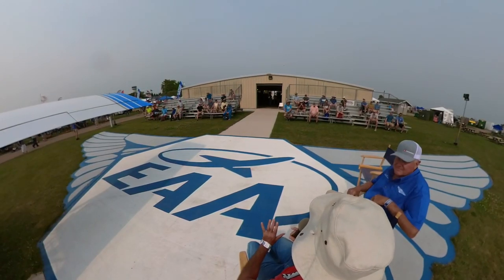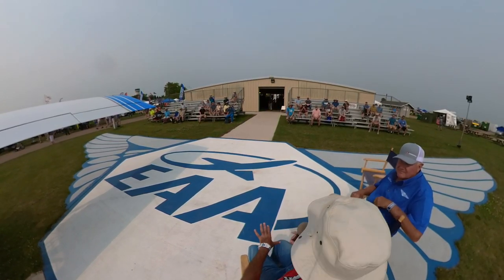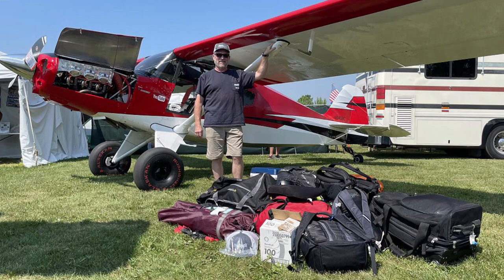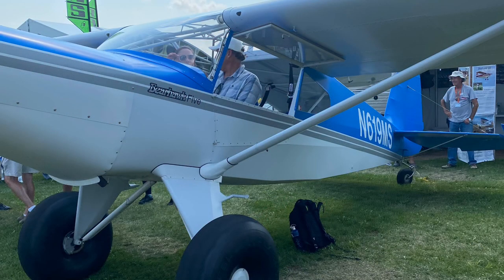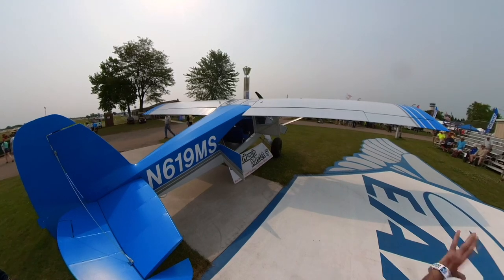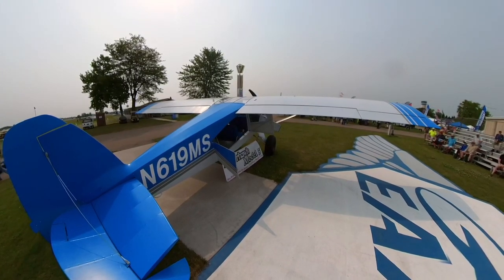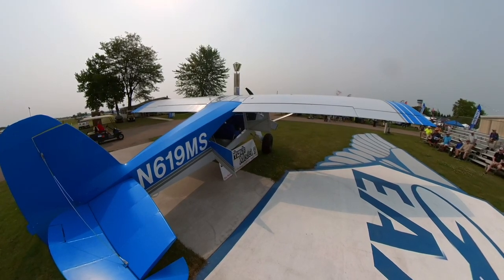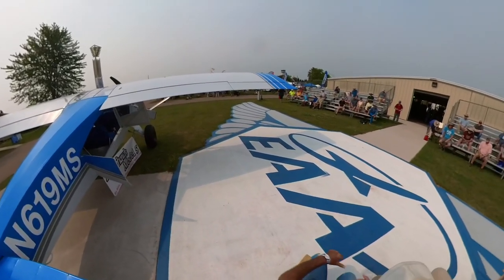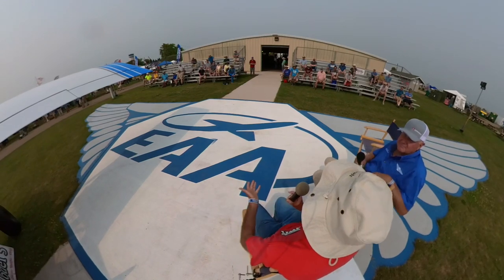This latest model is what Bob calls the Model 5 — it's a six-seat model. A way to look at it compared to the four-place is like comparing the Cessna 180 and the 185: the four-place is the 180, and this is the bigger 185. All of Bob's airplanes have very similar features: aluminum-skinned wings, completely flush riveted — not a round head rivet anywhere — which is the most aerodynamic, lightest, and strongest approach. It's the most expensive and difficult way to build a wing, but it's a win-win for the builder.